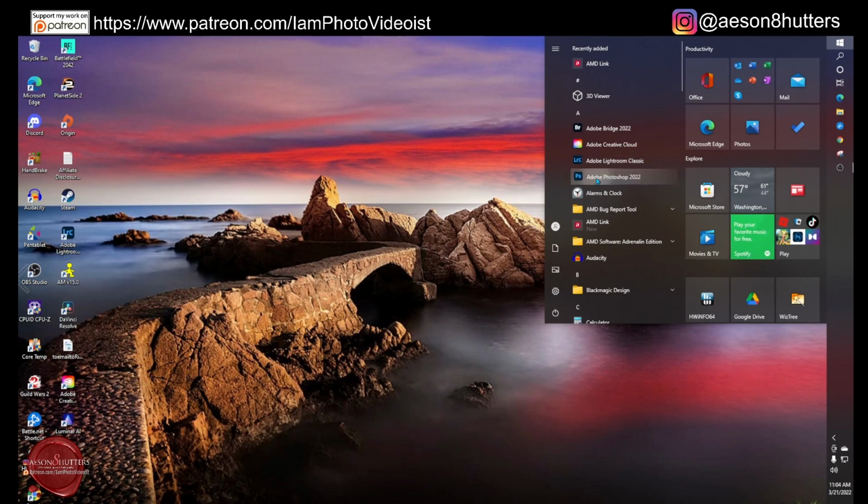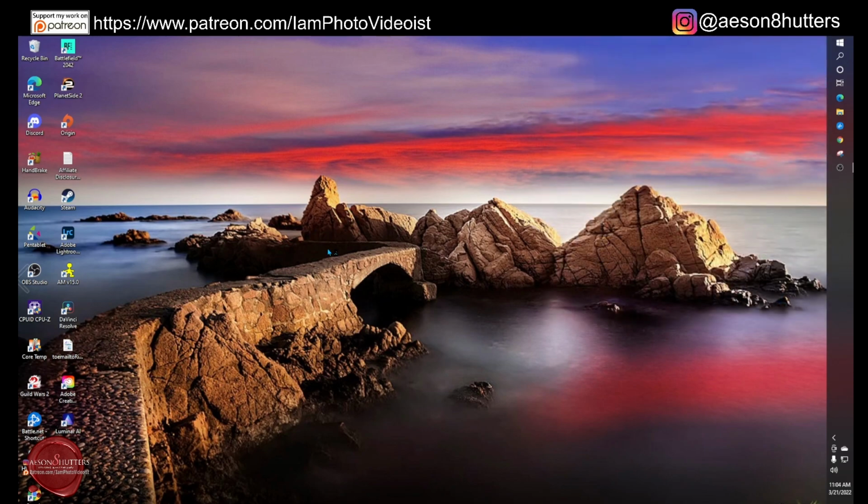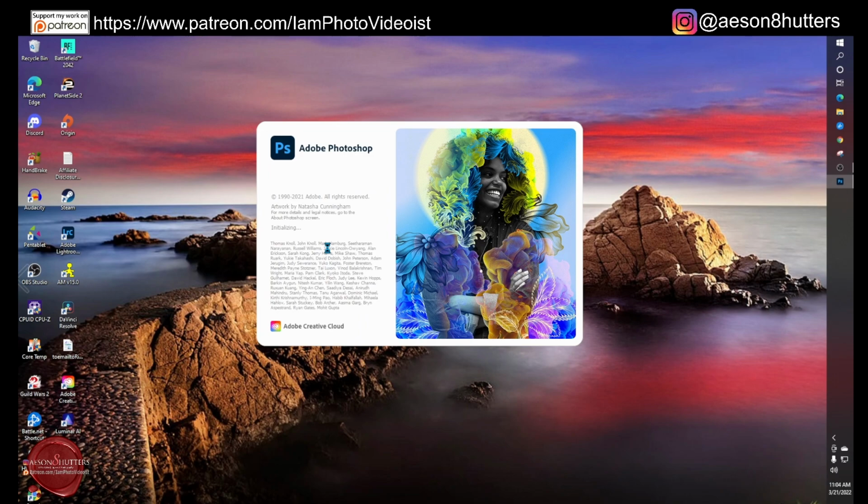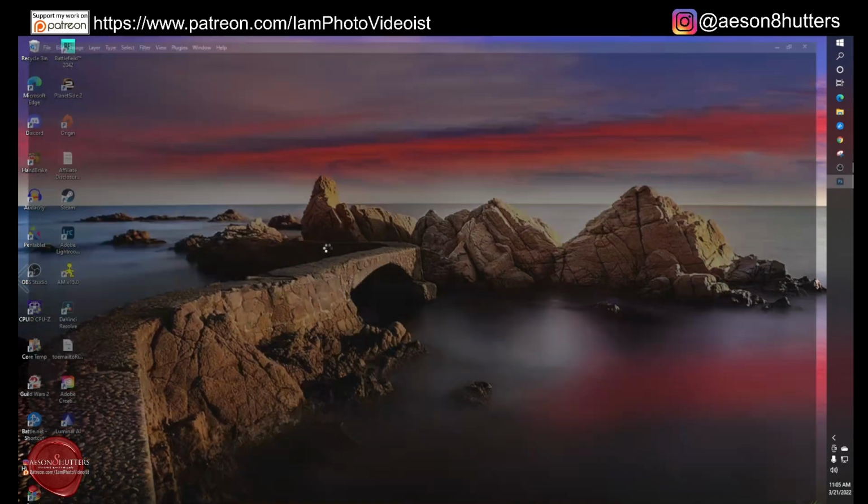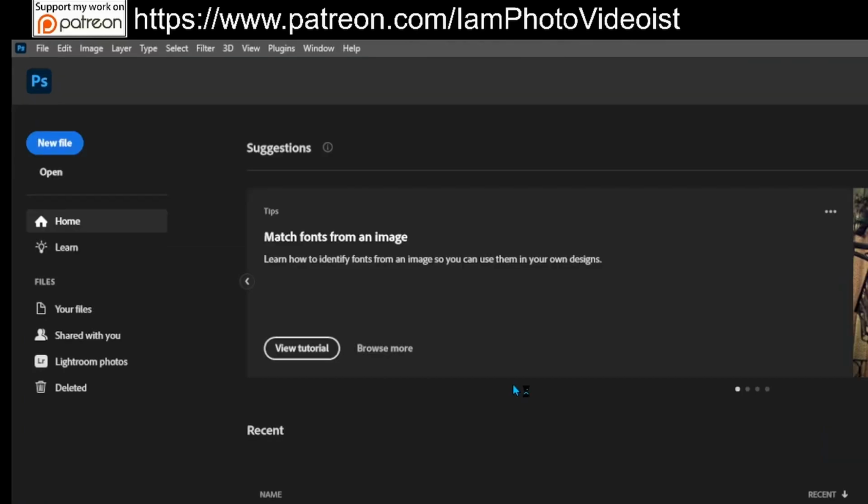Photoshop 2022. Once we fire that up, this is the area where you will do your editing.